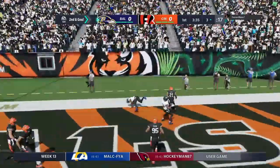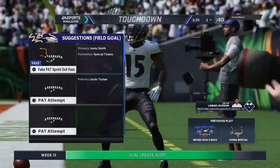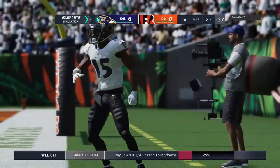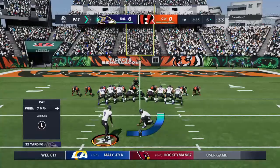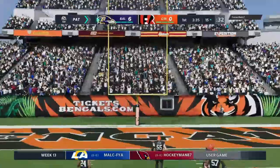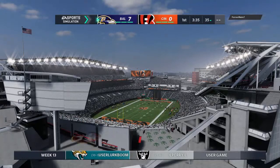Throwing is Jackson. And that'll be caught. Touchdown, Ravens. It's Hollywood Brown. Touchdown. Marquise Brown with touchdown number 7 on the year. And the Ravens take it all the way down the field and score on the opening drive. And the Ravens lead at 7-0. Is good. Makes the score Ravens 7, Bengals nothing.